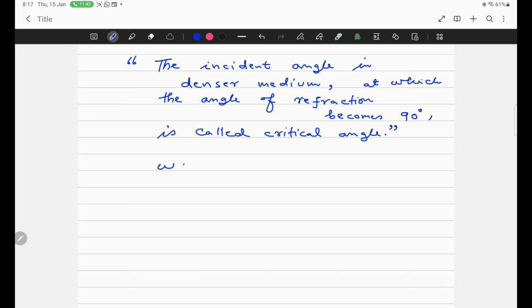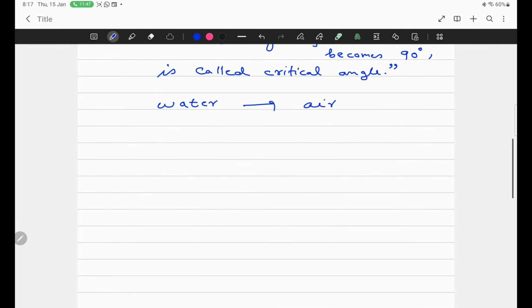When the light is traveling from water into air, the formula of refractive index is sin r divided by sin i. We studied this formula in the last class. And for today, if angle R becomes 90 degrees, then the incident angle is not a simple angle. So this angle is called the critical angle.